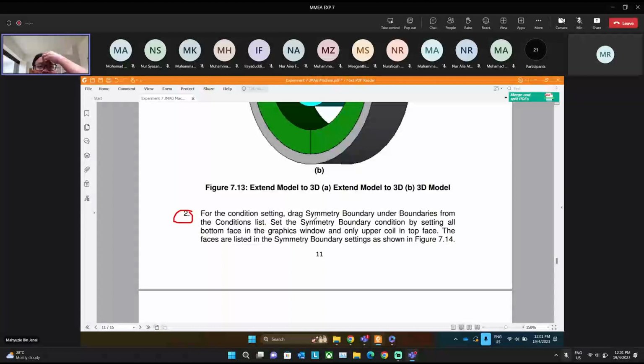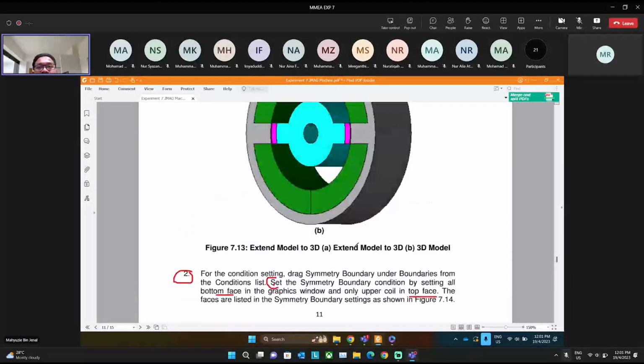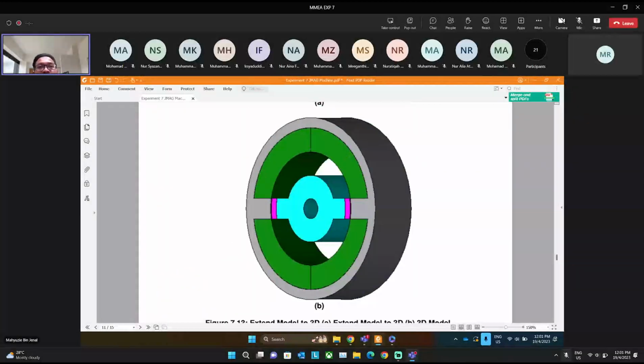For this one, step number 2, set the symmetry boundary condition by setting all bottom face and all top face. So all top face, bottom and top. That means we have 3D. So let's say this is the front. Okay. As you rotate to the backward, you will see this back face.